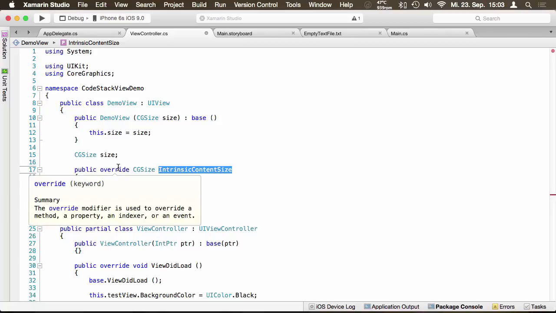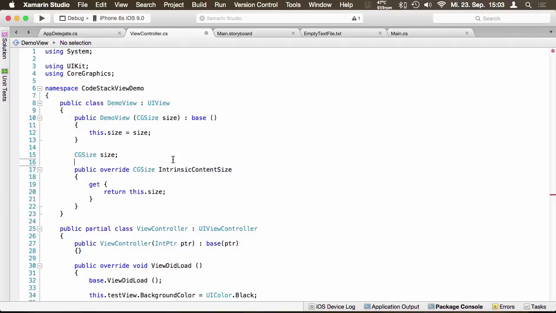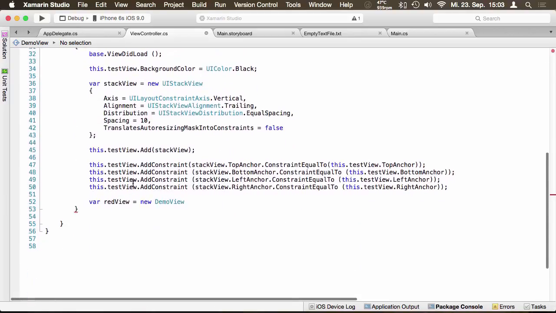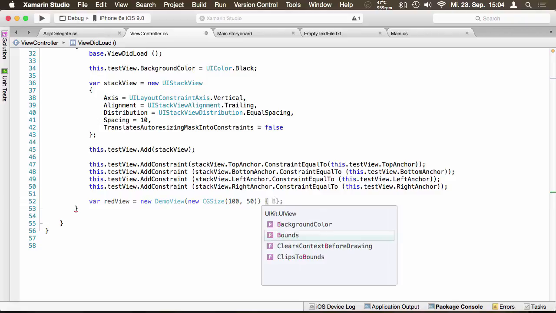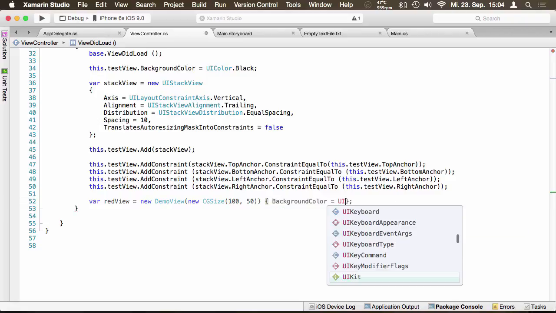So most objects that you use out of the box, like a text view or a label, they already have an intrinsic content size, but a plain UIView doesn't. So that's why I created this helper class here. And this allows me to now define differently sized views. So we're going to make our red one here a size of 150, and we're going to set the background color here to be red.